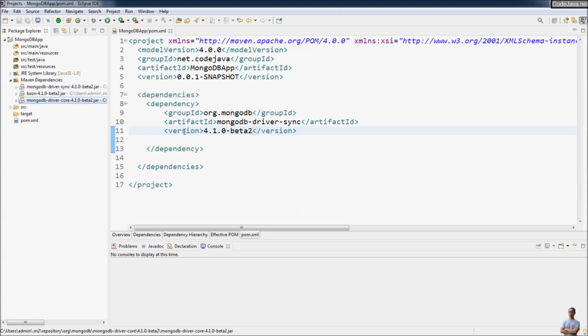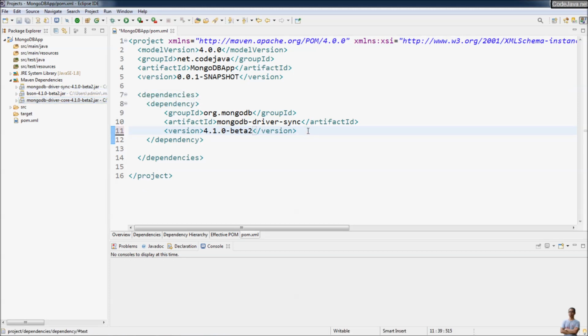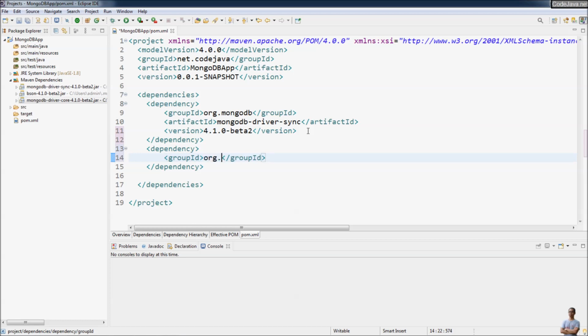And to use MongoDB driver for Java, we also need to use a logging framework, SLF4J. So we need to specify dependency for logging framework. MongoDB is using SLF4J, Simple Logging Facade for Java.